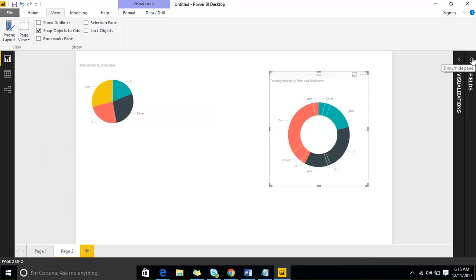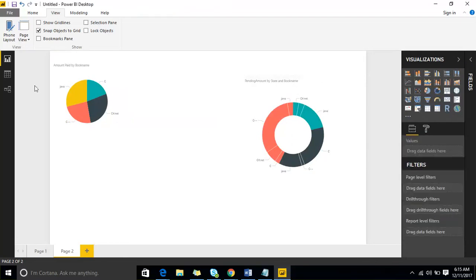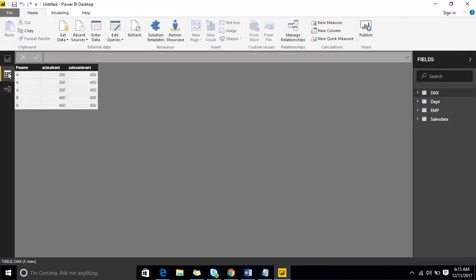So fields is nothing but the list of tables that you loaded will be available here. In visualizations, the list of default visualizations will be available here. And the third one is report. Here you have 3 tabs: one is report, second is data view, and third is relationships.